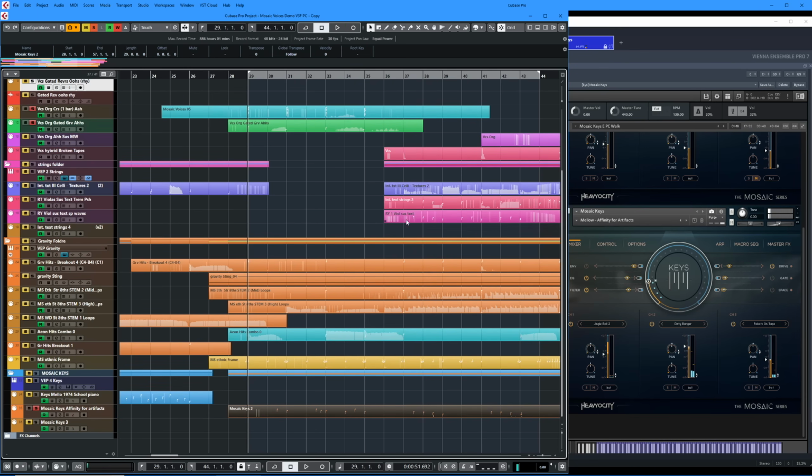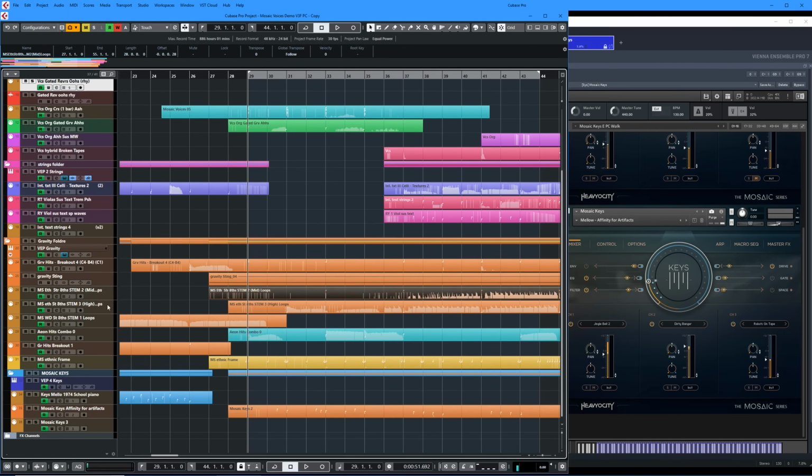And then this other section, the third section, is a main melody, which is reinforced with vocals, strings, and the keys. So let's play this middle section and see what the drums are doing.